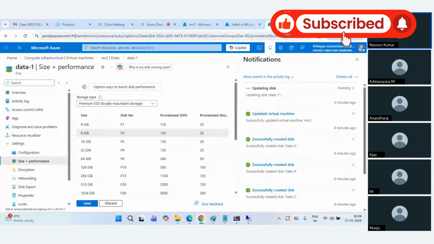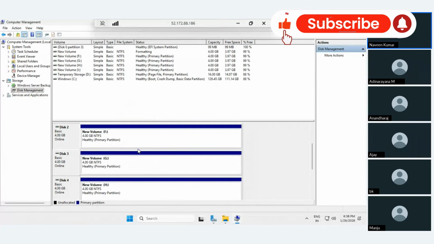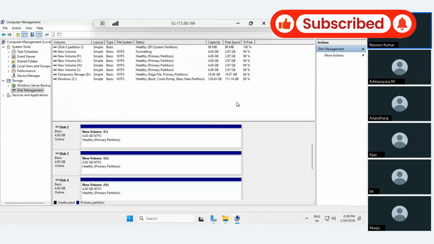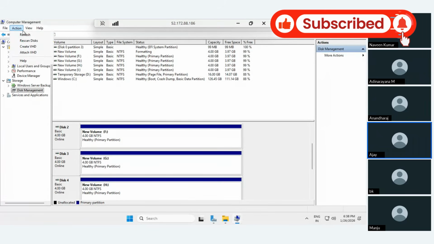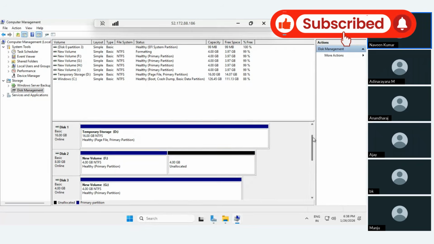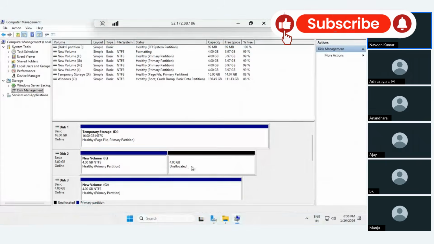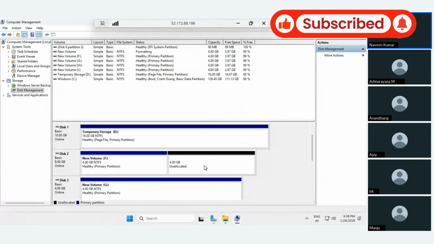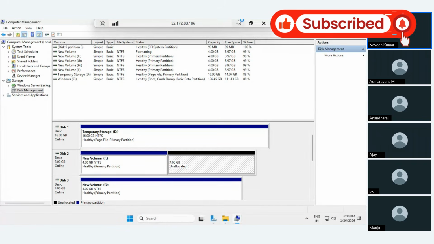For some reason this is still going on. Let's refresh here. It is just some UI thing, but you can see for the F drive, this disk has got another 4 GB which is unallocated.